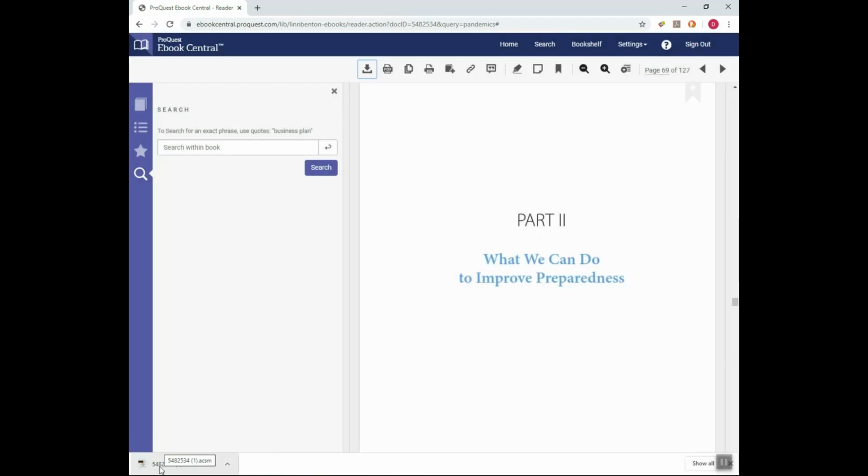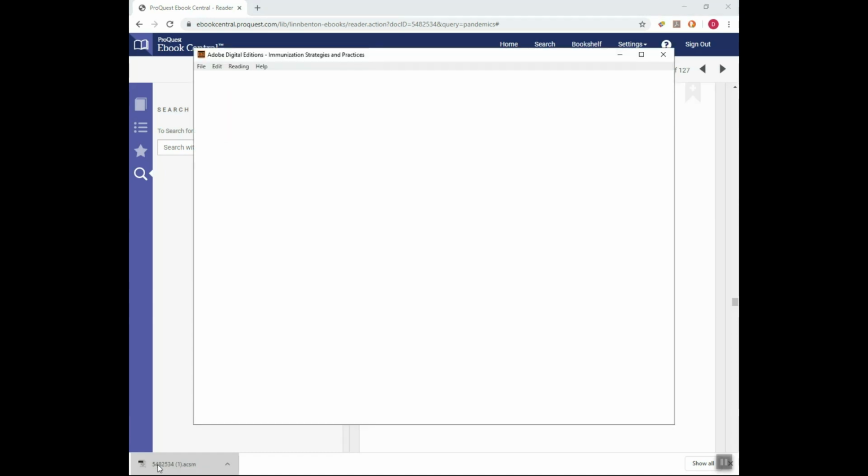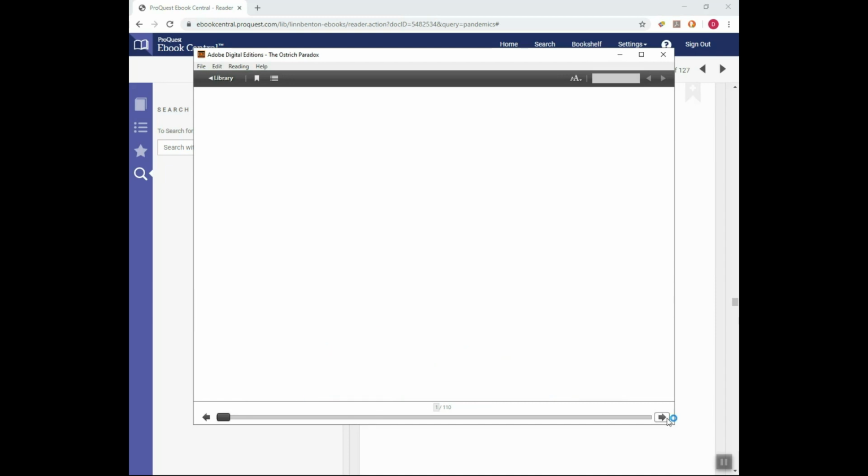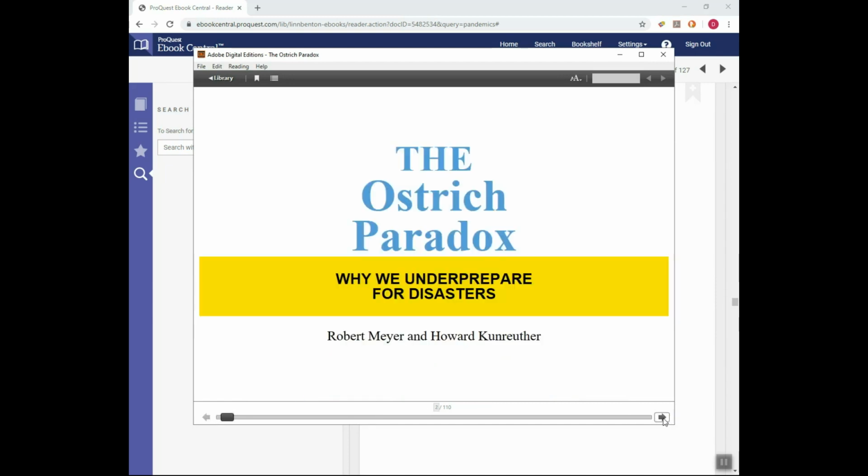And down in the bottom left-hand corner, it shows that it is downloaded. I can click on that, and it will then load it into Adobe Digital Editions. Now this book is downloaded on my computer, and I can read it at my leisure, whether I'm connected to the internet or not.